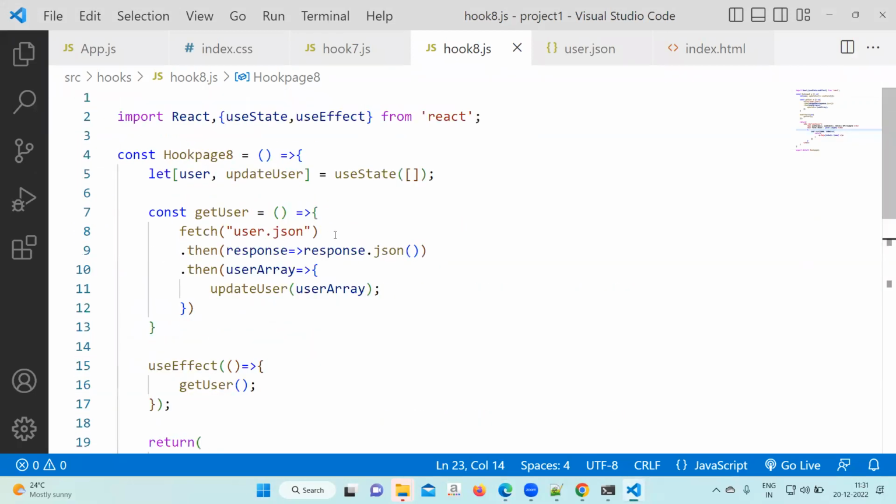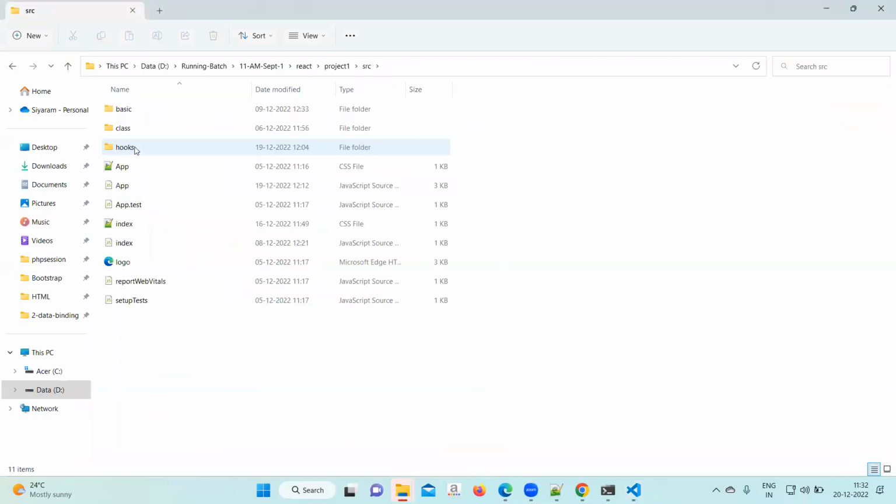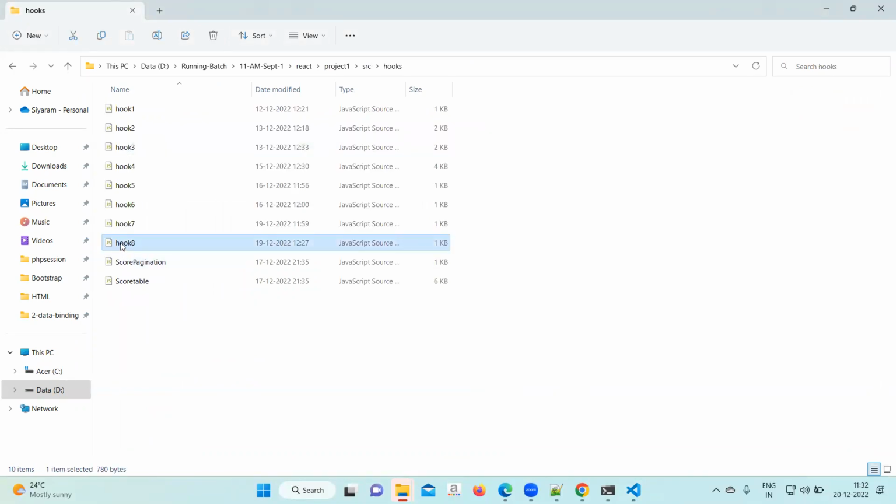In the same file, we will write one more function that will help you bring data from another source, not from the JSON file, from somewhere else. Okay. So is this file working for all, or does anyone have an error? I'll share this file with you in chat. If there is an error anywhere, you can use this file.